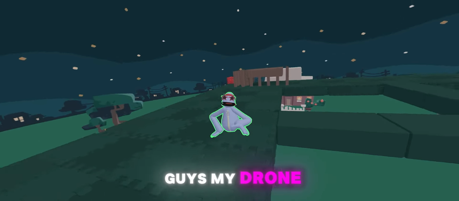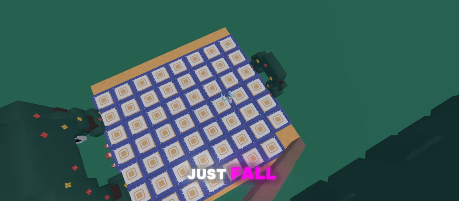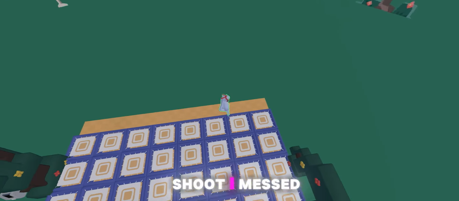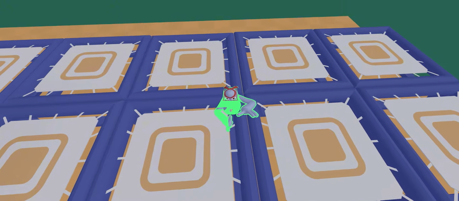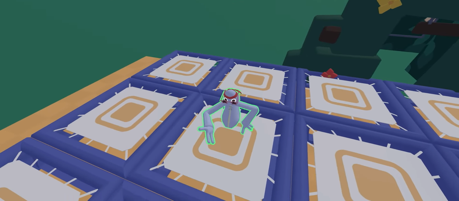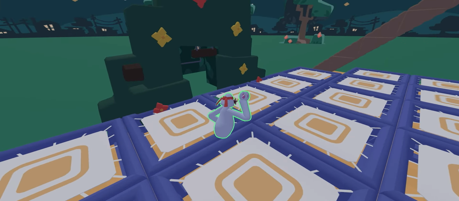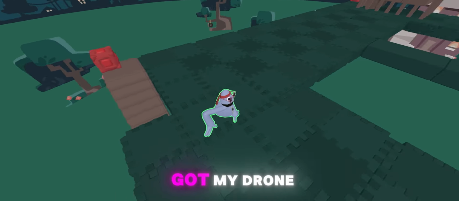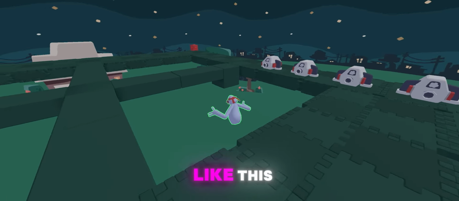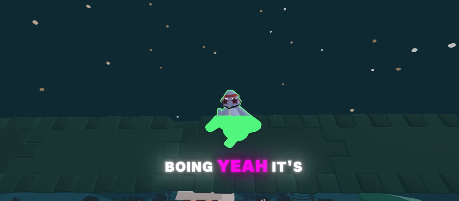Oh, hold on, let me show you guys with my drone. So, I have the drone here, and all you gotta do is just fall. Let's do this. Oh, so you can use teleporters. Yeah. Right here, get out my drone. And I just say good. Boing. Yeah. It's perfect.